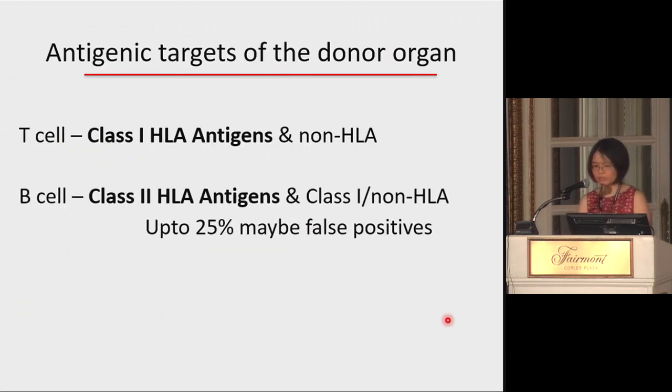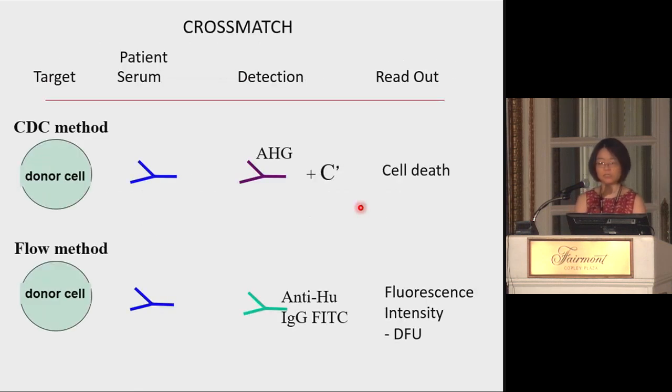Okay? One thing to remember is T cells express only class 1 HLA antigens, because class 1, as I mentioned, is on all nucleated cells, but class 2 is only on antigen-presenting cells, so we wouldn't expect it on the cell surface of T cells. Whereas on B cells, we would expect class 2, but because it's also a nucleated cell, one has to remember that you can also get class 1 expression on B cells. And sometimes, actually, class 1 is more upregulated on B cells than it is on T cells. Okay?